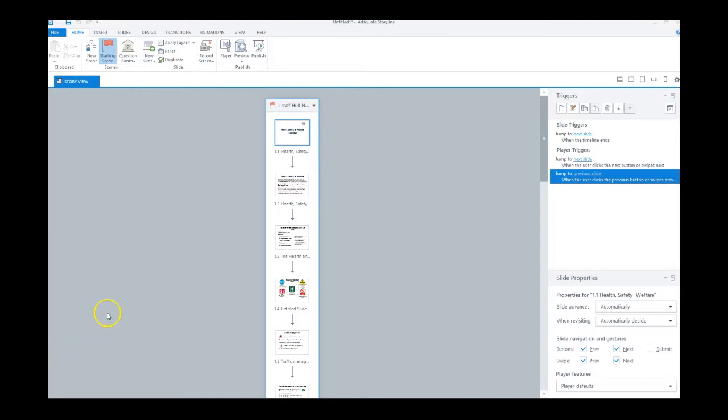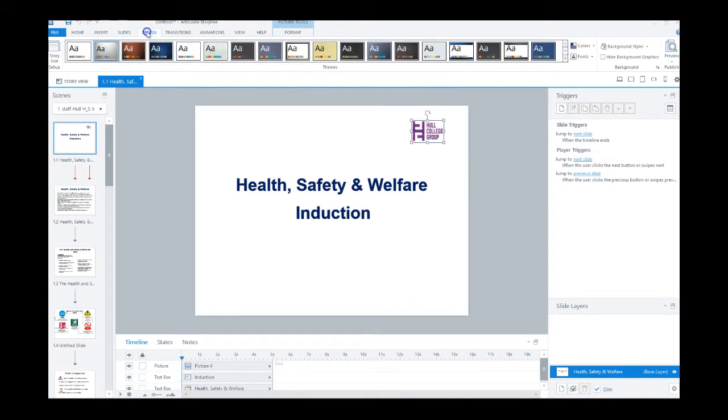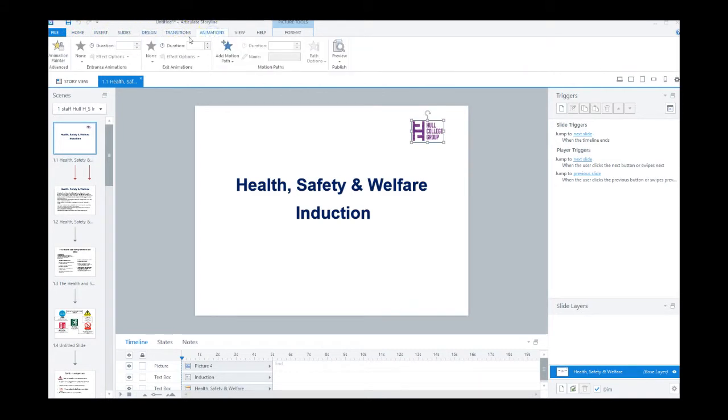When that's run, your PowerPoint slides appear in this view. This is called Story View. It's a bit like the thing you get on the left hand side in PowerPoint. You will notice immediately, those tech savvy amongst you, if I just click on a slide, how very similar to PowerPoint this is. Almost suspiciously similar. It has the same ribbons with very similar transitions, animations. That basically is right out of PowerPoint.